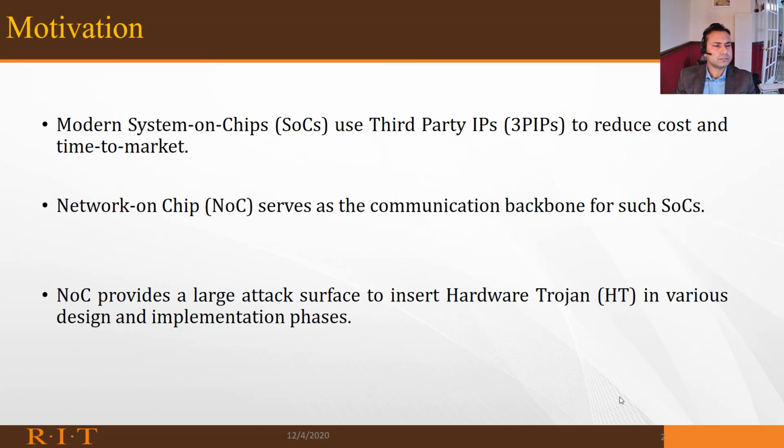The motivation for our research is that modern systems on chips use third-party IPs, or 3P IPs, to reduce cost and time to market in the design cycle. Generally, multi-core systems on chips or processors are interconnected using a communication backbone called network on chip, or NOC. Now these NOCs provide a very large surface area and vulnerability to insert hardware Trojans or launch hardware security attacks because they are such an important part of the design.